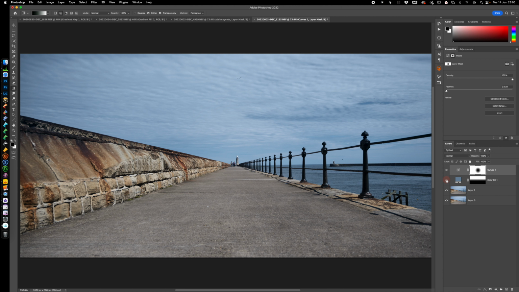We've also looked at channel mixer, gradient maps, gradients, solid color adjustments, levels, my memory's failing me, curves, exposure, vibrance, hue and saturation, color balance, and black and white.